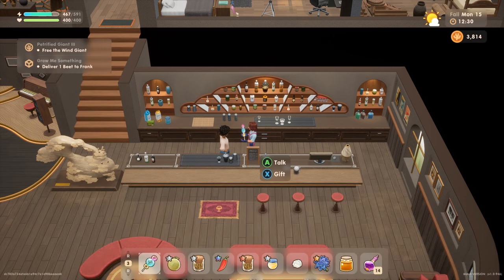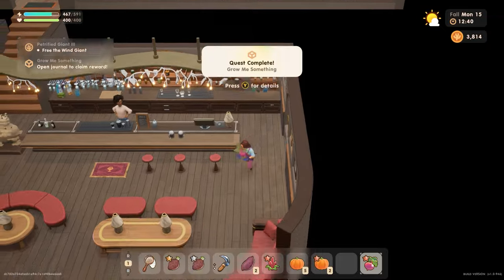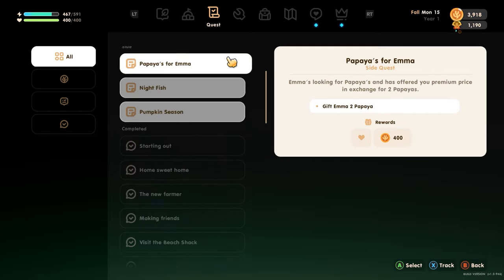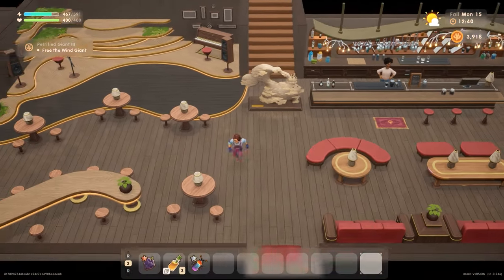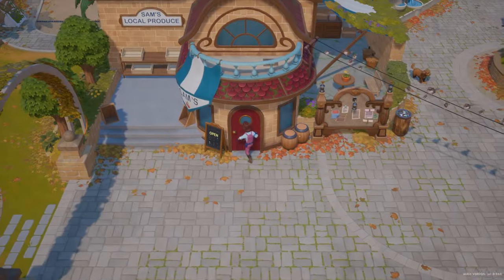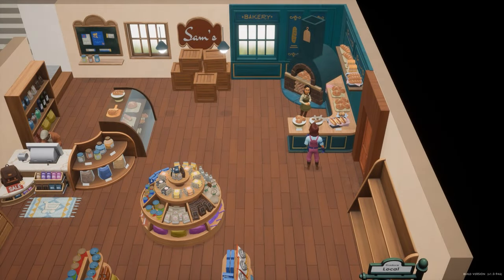Welcome, welcome. Sir Frank, I don't know you very well. However, let's change that. There you go. He's happy with that. And then claim my reward. Oh. There we go. And I got pumpkin season. So that's good. So in terms of timeline, we're on the 15th. So we must have, oh, we got a scene here.